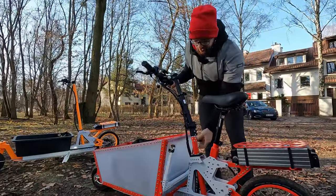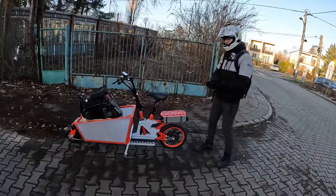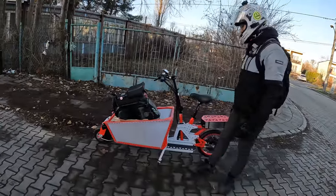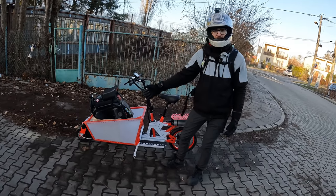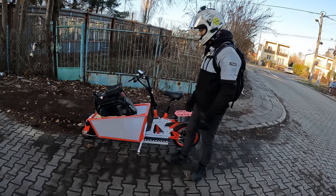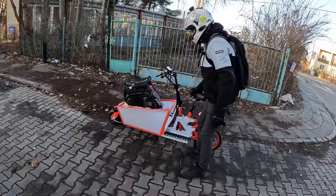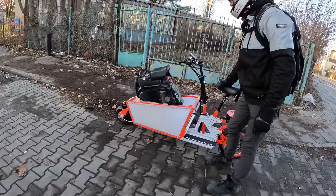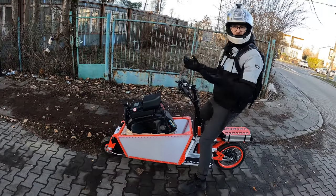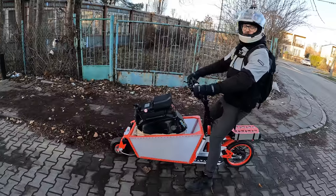Now we have the pro version carrying the Veteran Sherman wheel inside — that's a 35-kilogram wheel, even 40 with all the add-ons — so we're really stress-testing this machine in its first iteration. We can see there is a bit of flex to the construction, but on the other hand, if they have experience building planes, planes flex as well — and flexing is better than breaking. Anyway, let's start.